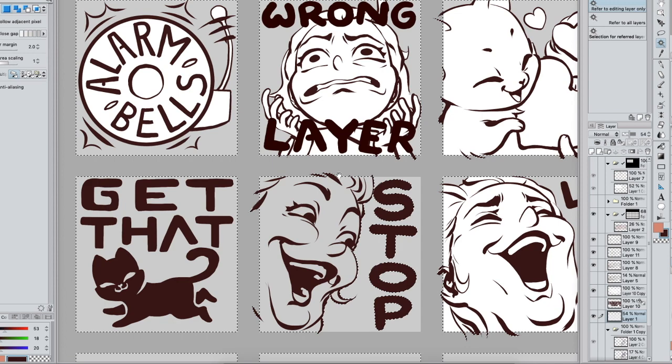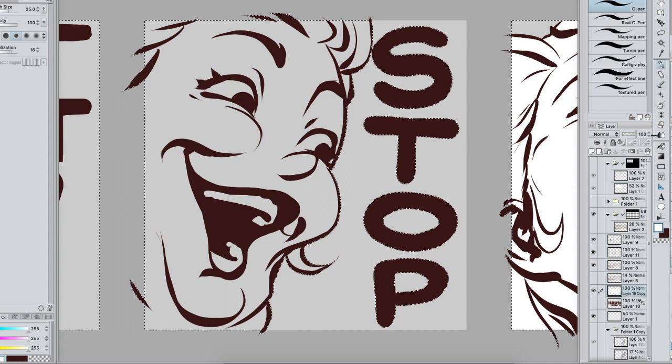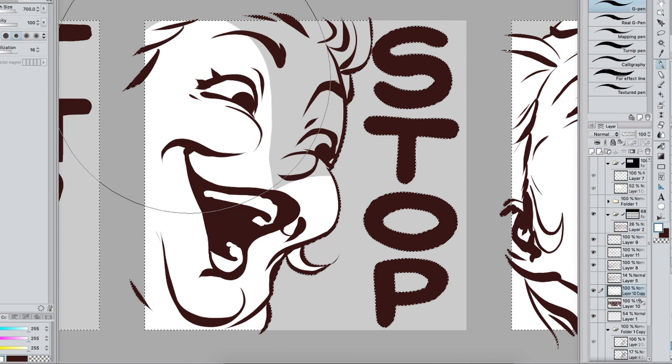If you can see the edge around it there, it's around the edge of everything. And then I invert it. And then if I go onto my layer here, it should let me fill that in. And it just saves me a minute of going in and trying to color everything manually. And if I turn that off, see, it's just all of that behind there.